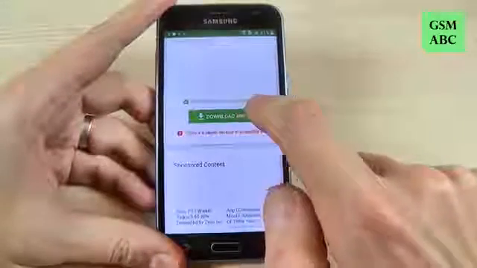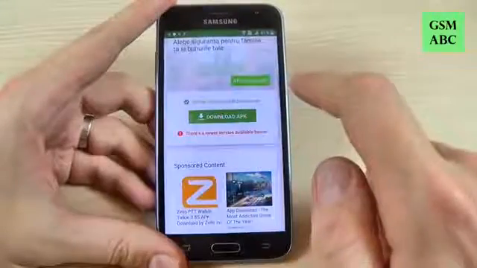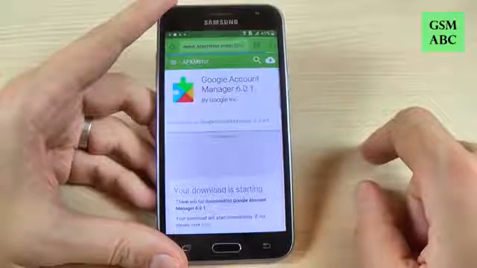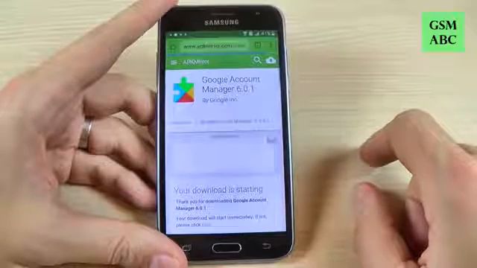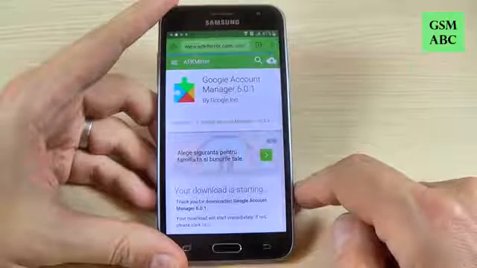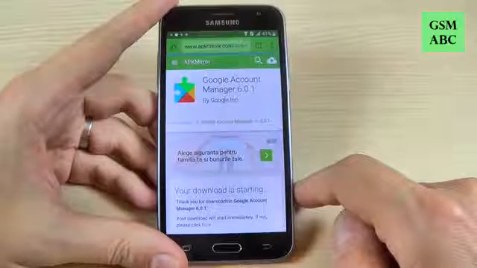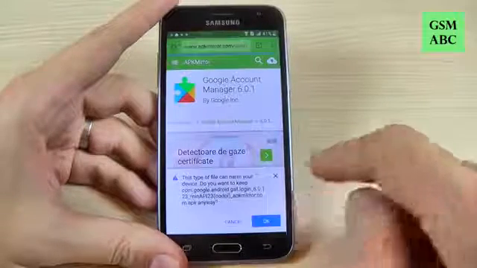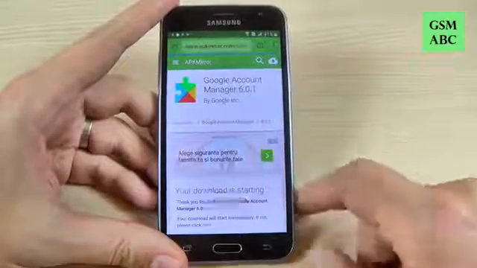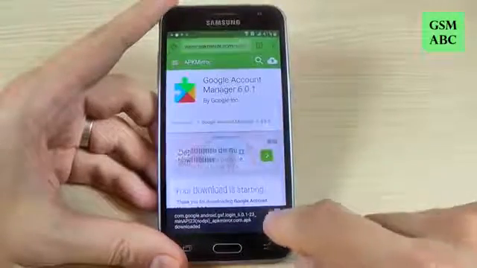And hit download APK. Your downloading is starting. And now type OK, downloading, and hit open.